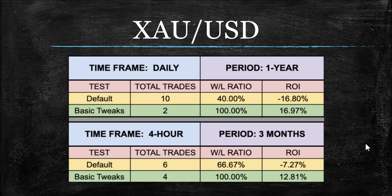Let's go on to gold. 100% again, but less impressive because there are only two or four trades. Maybe you're not a gold trader. Maybe you just want to take a very chill approach, or possibly an investor's approach to gold. Might something that hits at this well of a clip be very helpful to a gold investor? As a gold investor myself, I would say absolutely. I think if you're only looking at the ROI on the euro dollar and only at the total trades on gold, you have a very limited imagination. There are opportunities here — provided this is all correct, and from what Dan has shown me, it is.